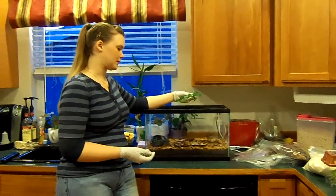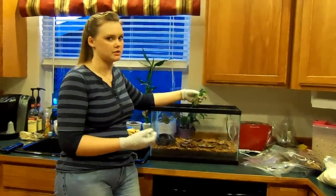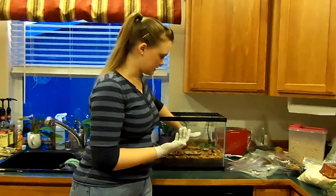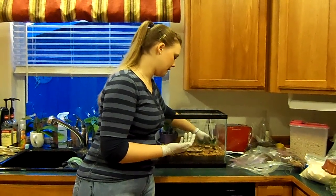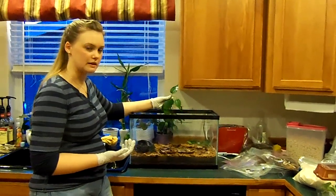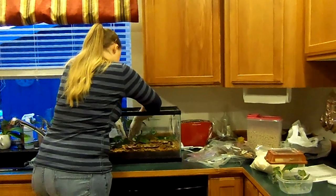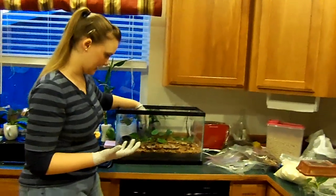It's not philodendron — I can never remember what this is. But if you have a friend that grows some, they should give you some. I grow it so prolifically I just chuck it because it grows so much. I like to plant this at the back of the tank. It will grow up the glass towards the light and cover the back. Frogs love this — it grows so well in their environment and they love to hide under the leaves. This piece was in there about two months and it started out with about two leaves — it just goes nuts. It will grow with its roots into the water too, which I don't mind because that affords a little bit of a hiding place for the frogs.